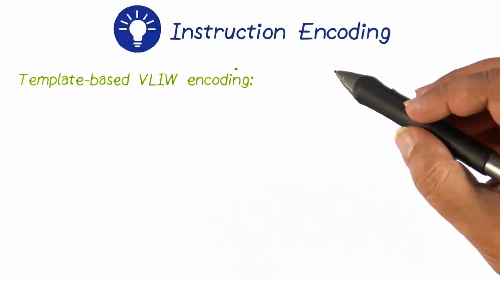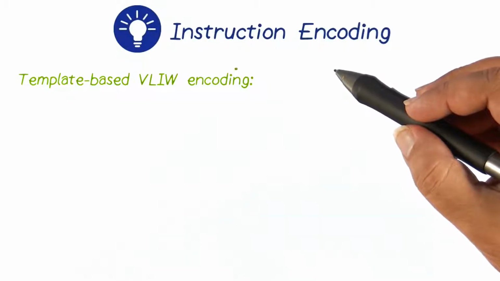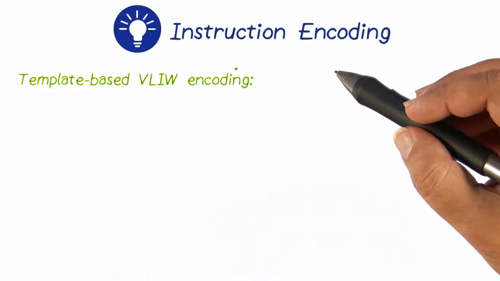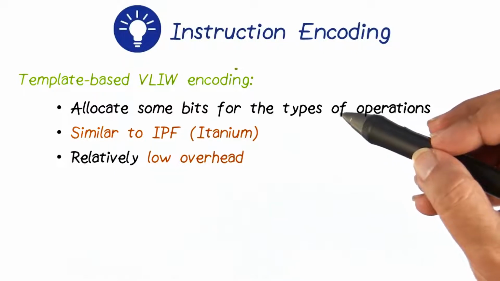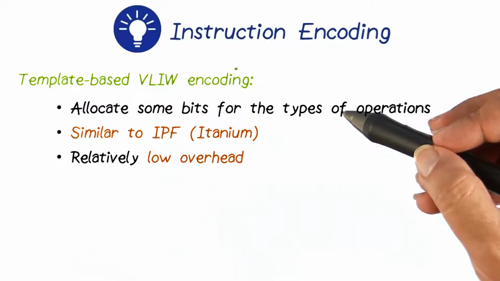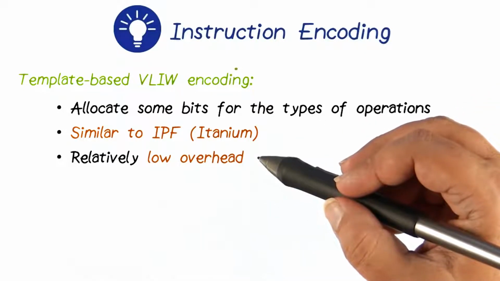Having seen two different schemes, the first one being fixed overhead encoding and the second one being variable overhead encoding or a distributed encoding scheme, now let's take a look at a mix of the two, which is called the template-based encoding scheme. So this one allows you to do some encoding, but not at the cost of a complex decoding logic. So what is this scheme about? The scheme is all about keeping some types of templates for allowing certain types of mappings and allowing some bits for certain types of operations to be mapped into some places. So this has relatively low overhead because you can use those templates and you can keep the encoding compact.